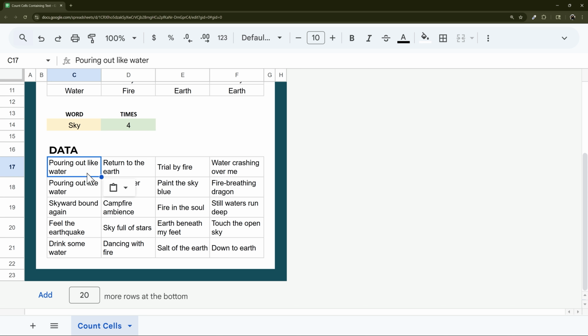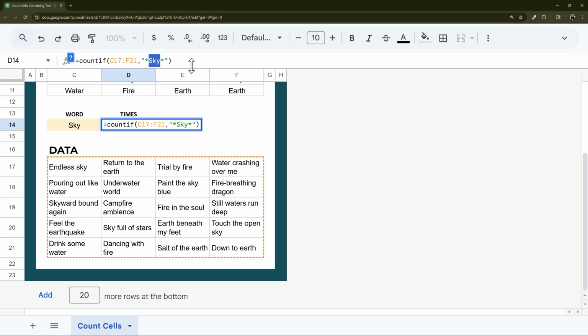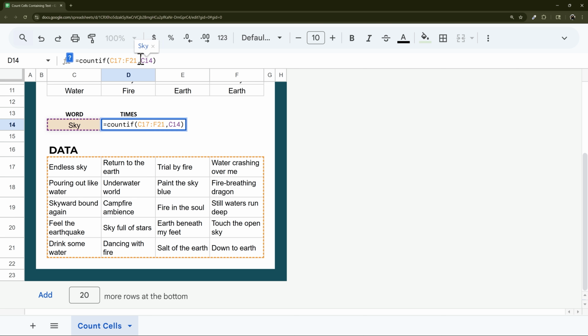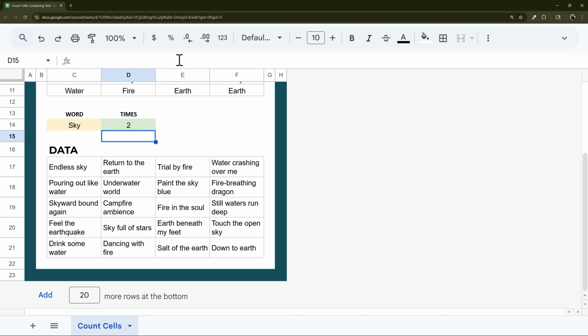And so again, if we change one of these, you can see that updates automatically. And then we can do the same thing and we can tie it to this cell. We just have to do a little bit of magic here. So instead of just referencing the cell like we did before, because that again is going to come up with nothing, we need to wrap this with asterisks. So how do we do that with a cell? We can use double quotes, put that asterisk inside, ampersand, and that combines it with a cell. And so this is just going to be anything up till sky.